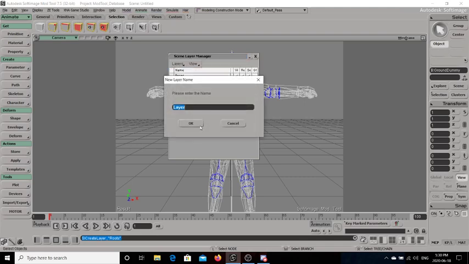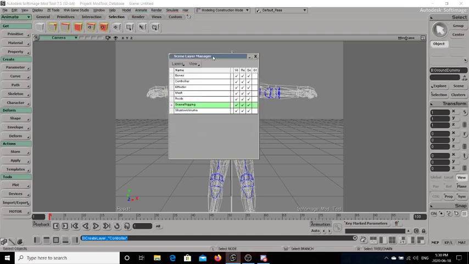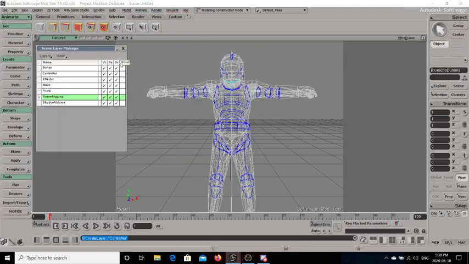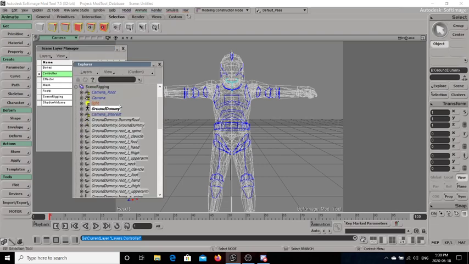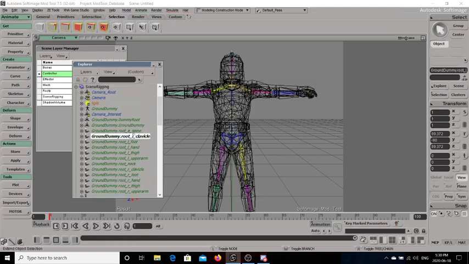And a controller layer for all of our animatable controllers. Now, I'm going to automatically swap my default layer to controller since that's what we're going to be using most. Now, if you hit 8 to bring up your Explorer and press L, you can now drag and drop all of this in. So all this, camera root, camera light, ground dummy, camera interest, ground dummy.dummy, ground dummy.dummy root, those will all stay in. All of your roots here, however, we will drag into the root layer.